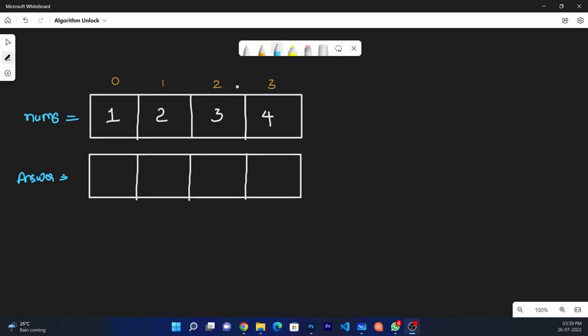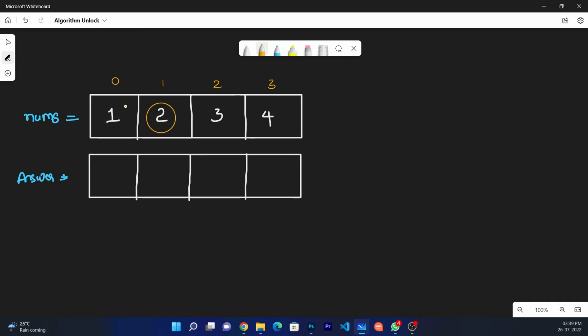If you see clearly, we have to get the entire product except the current one, right? For example, let's take we are at the number 2. To get the product of all the elements except 2, we have to get the product of the left side elements and the product of the right side elements. In this case, the product of left is 1, the product of right is 12.